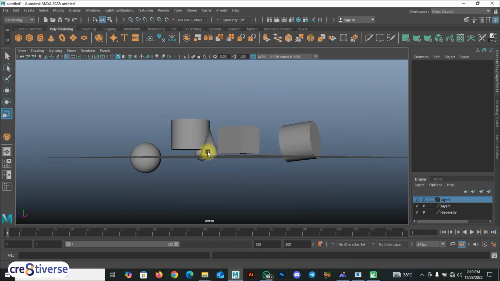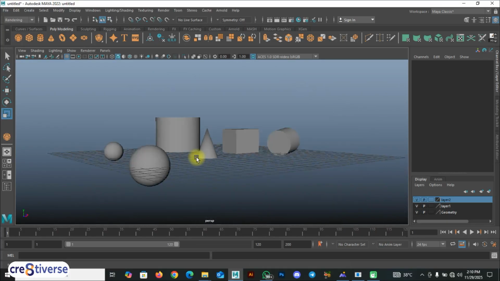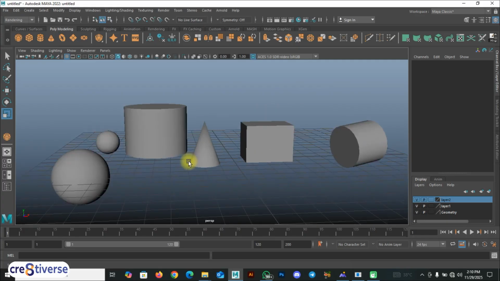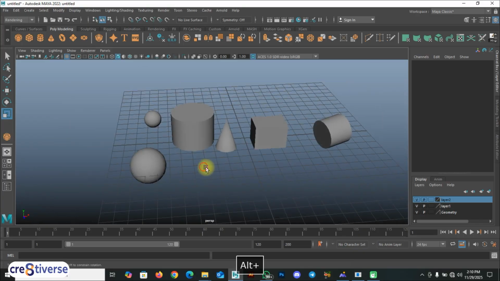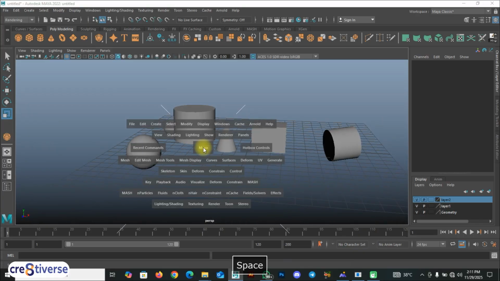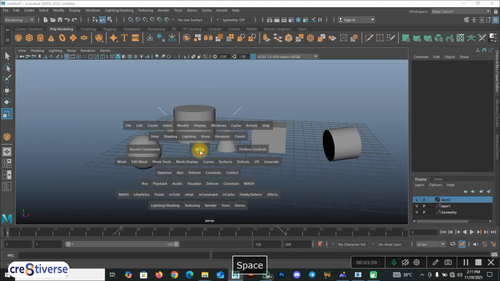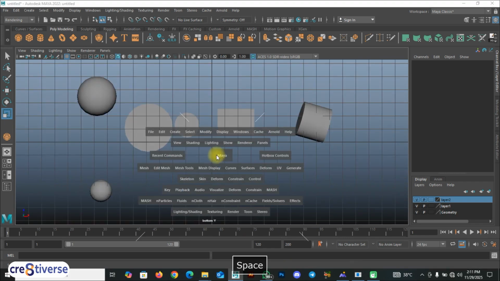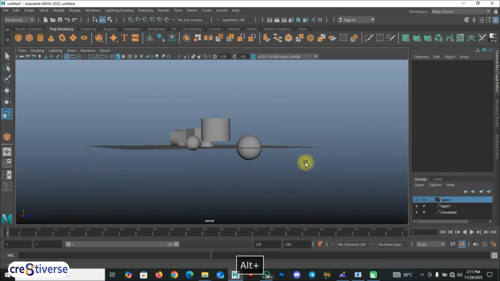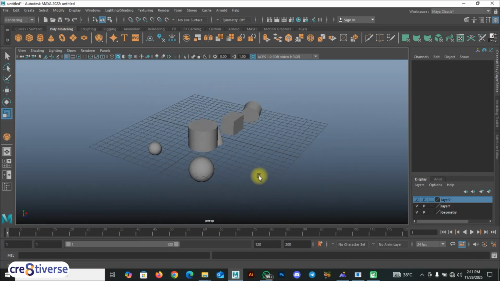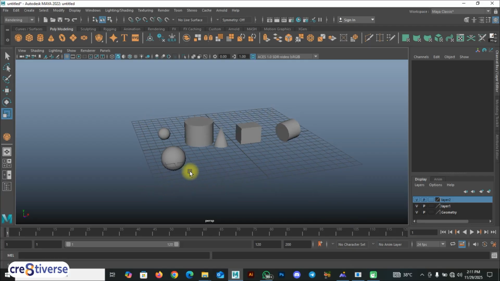As a beginner, you should practice and get used to this. Try to orbit, zoom in, pan, maybe your hotbox, and try out this back view, perspective, bottom view, and back to my perspective view. If you can have a good grasp of this, believe me, you're good to go in navigating your Maya, which is what starters should get used to.